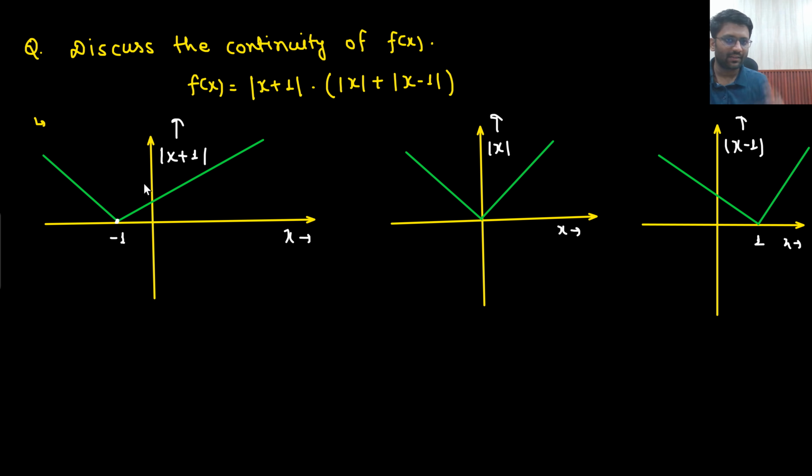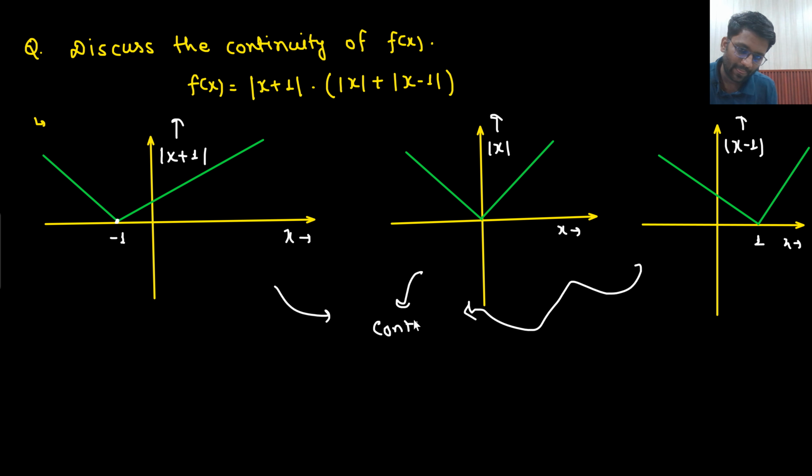Yes, sir, it is continuous. Completely it is smooth, no? There is no issue. The graph is smooth. Nowhere the graph is breaking. So yes, all three are continuous. Now what you are doing is that you are multiplying and adding these functions. Then their multiplication and addition will surely be continuous only. No? Are you able to understand this point?